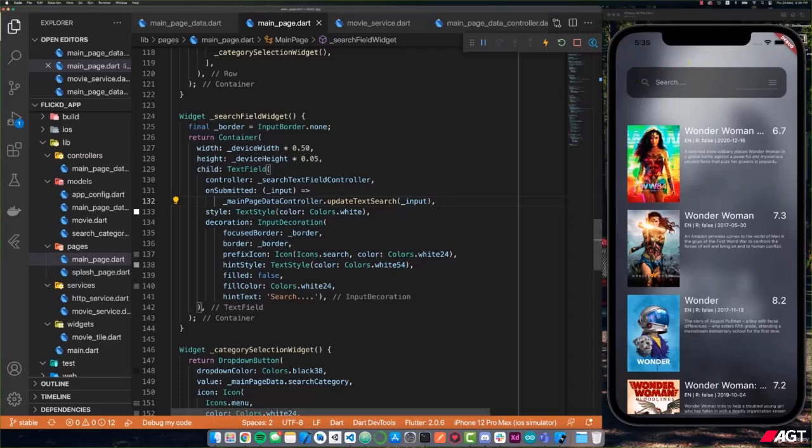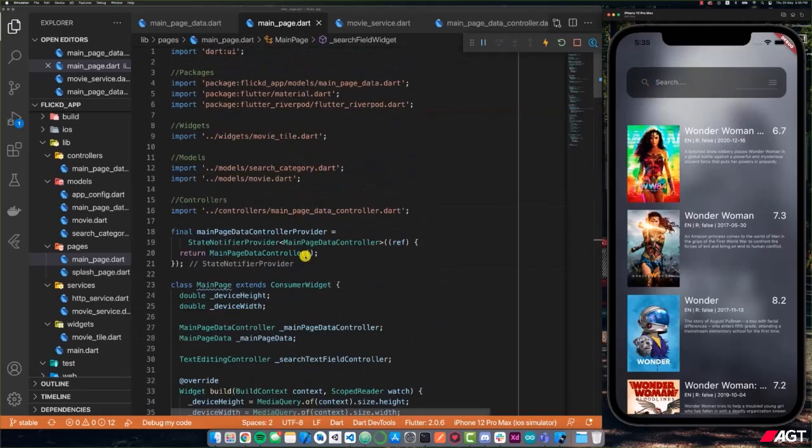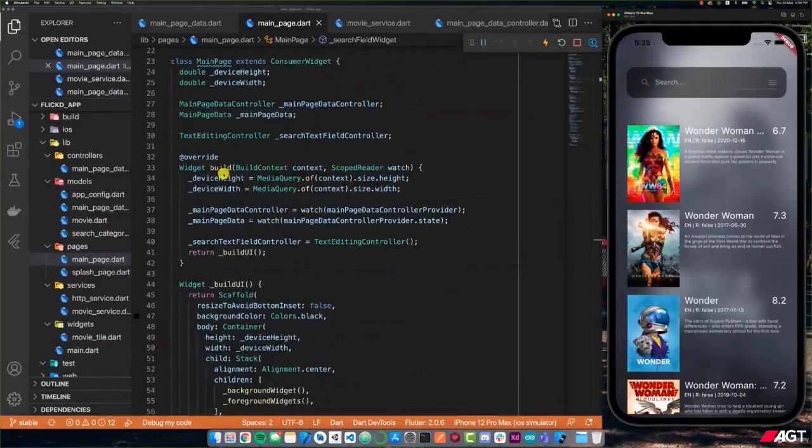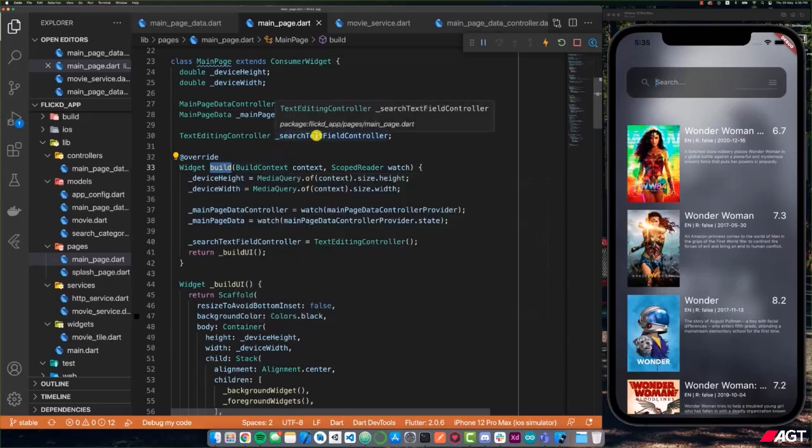To reflect the actual text that we performed the search on inside of our search text field, we can go to the top to our build function, and we need to update the value of the search text field controller.